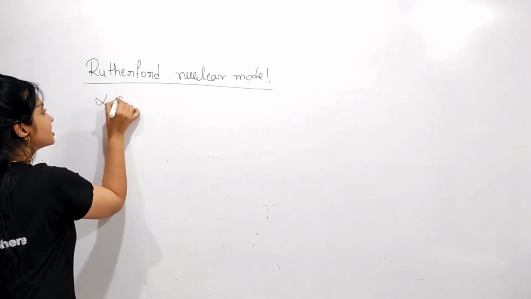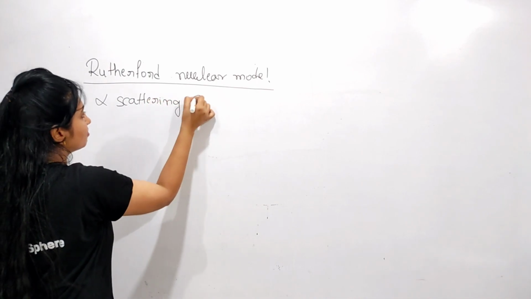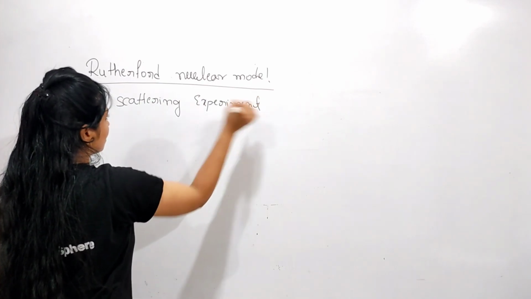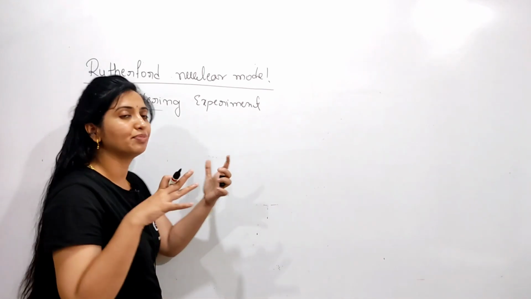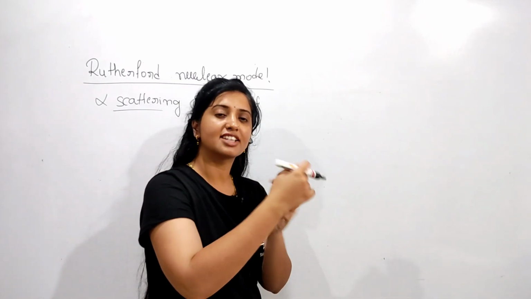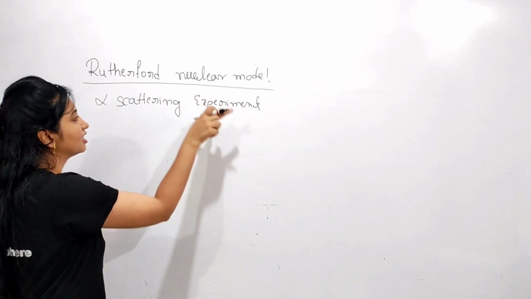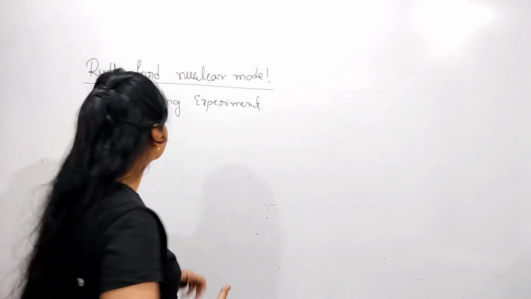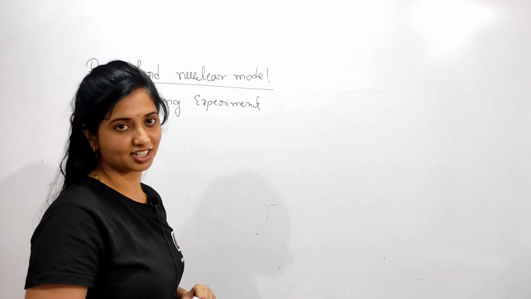By the alpha scattering experiment. I hope you know the meaning of scattering here. Scattering means that something comes and strikes an object and gets deviated or deflected. Then it is called scattering. So the alpha scattering experiment means that with the help of alpha particles and the observation of their scattering, Rutherford concluded his ideas about the structure of an atom.